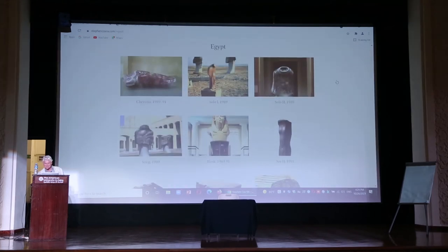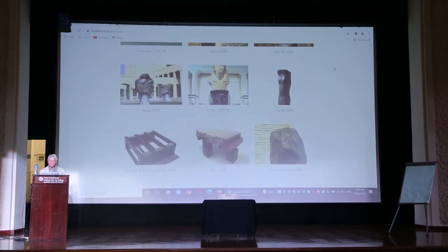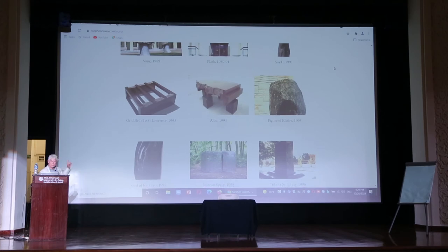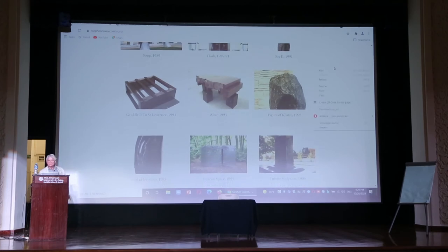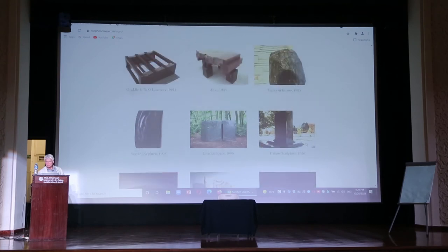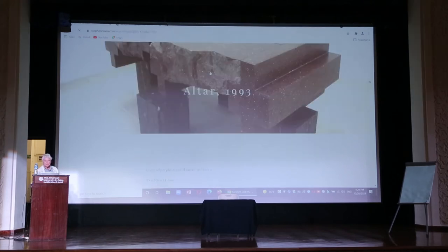So amongst the things I was making were figures, the attributes of saints, like the griddle to St. Lawrence, an altar for a church in London, which had been burnt down, and I made this altar for the church. And that was made here in Marm O'Neill factory in Nasser City.